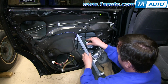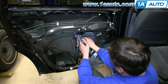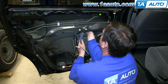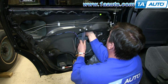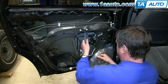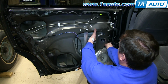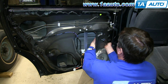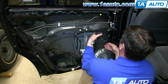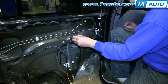Feed your new window regulator back into the door. Then line up those studs with the holes. And pull those studs through the door. And do the same thing with the motor. And we'll just fast forward here as Don replaces those 6 10mm nuts.